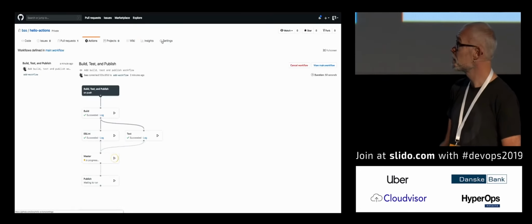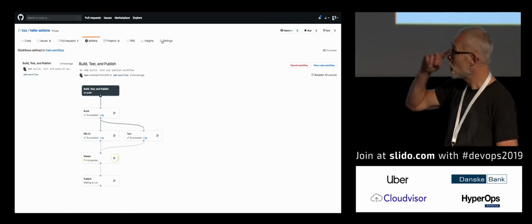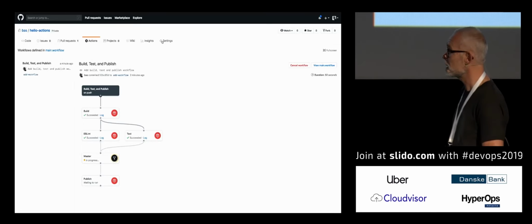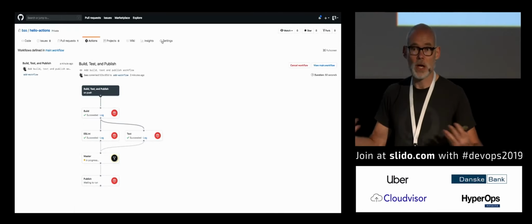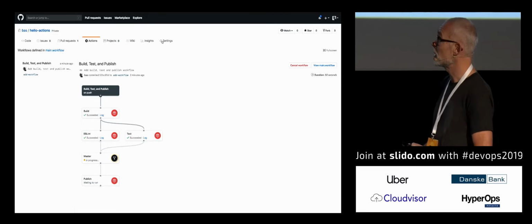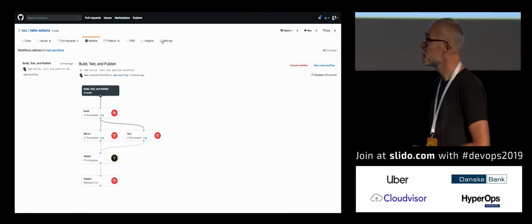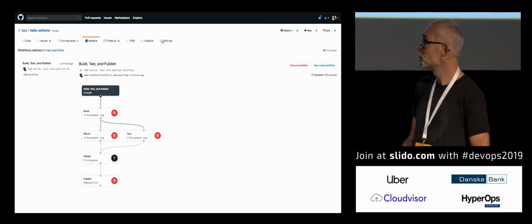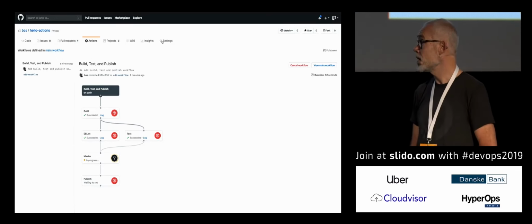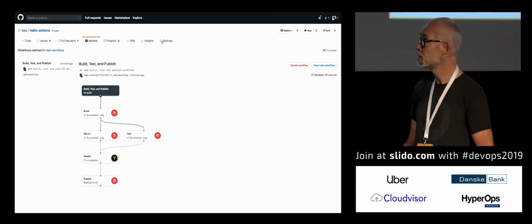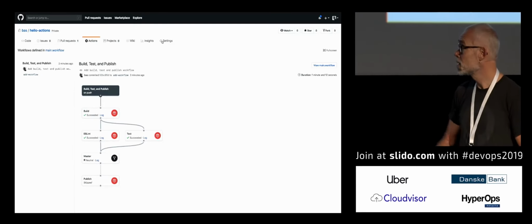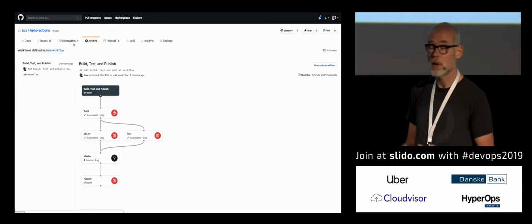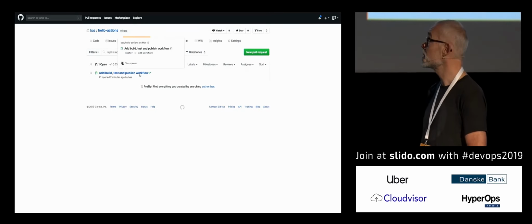In actions you can follow the progress, so it's now at the filter. Whenever you run an action, you can go and follow its progress in the Actions tab. And then from there you can also click through the log files. You can see it's skipped here because it's not the master branch, it's the add workflow branch.